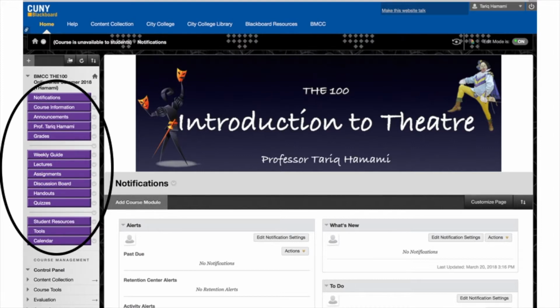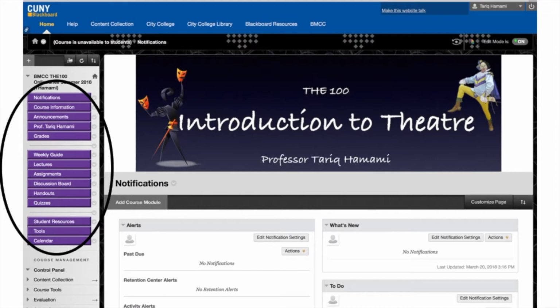For instance, in this first week, you'll see there are 2 handouts that go along with the directing lecture. There is a link when you click on the weekly guide, right below the link to the directing lecture. There are links to the handouts, but say later on in the semester, you want to go back and reference a handout for some information, then you can just click on the handouts and go directly to it.